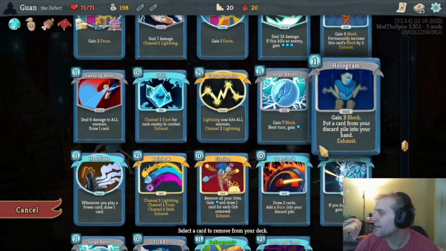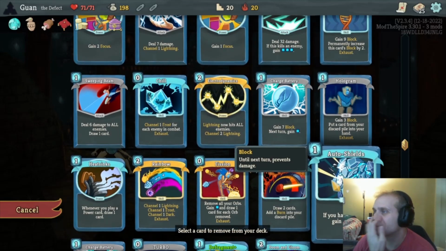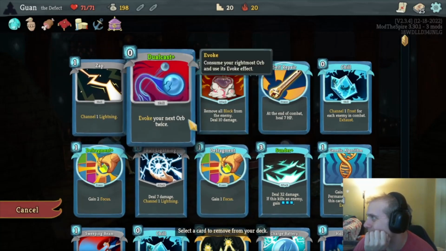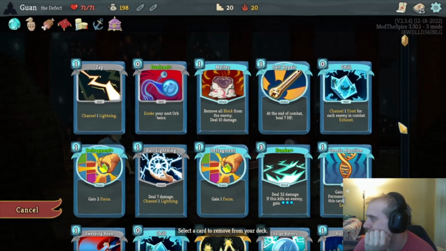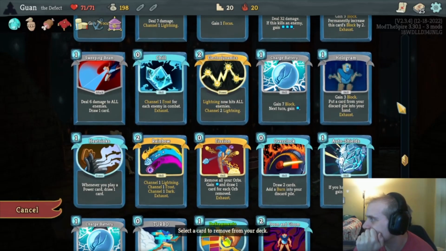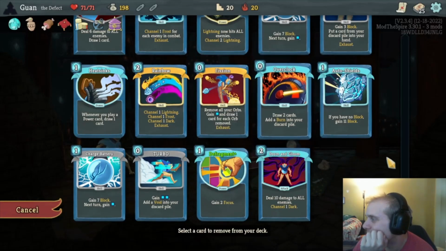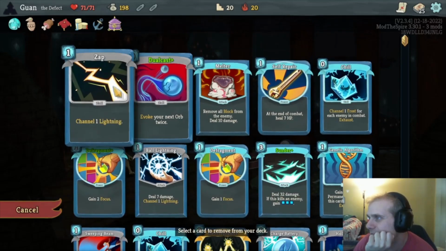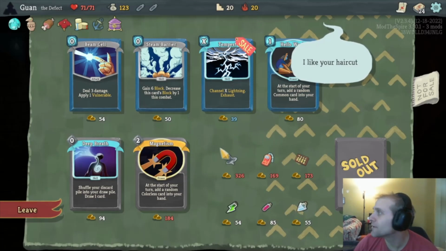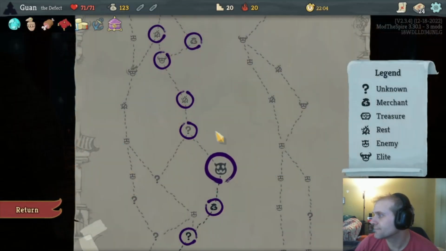Card remove, what do we not want to play ever? I mean, honestly, I'm probably okay with all these cards. I guess the Zap, right? Because I'd rather just draw like a Ball Lightning. Overclock, it's okay. Yeah, I think it's gonna be just Zap. Let's get rid of Zap. And notably, card removals are not actually worth that much to us right now. That's interesting. I don't think I want the rest of that. Let's keep going.